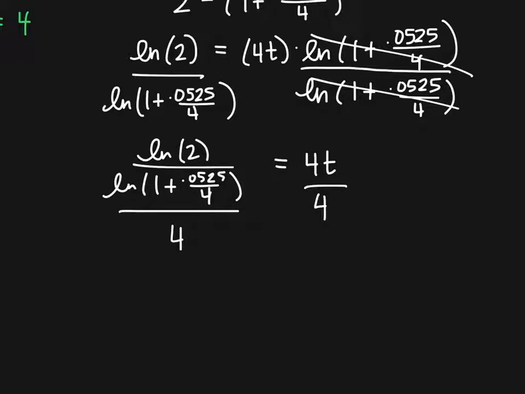So when you type that into your calculator, make sure you use parentheses. Type in ln2 parentheses divided by the other ln with parentheses and then hit enter. Then take that and divide it by 4. Okay, you can't do this whole thing at once. You need to make sure that you do the top 2, divide it, hit enter. So this is what I want you to practice, and then divide it by 4. All right, t comes out to be 13.289, and that's years. Okay, keep going.